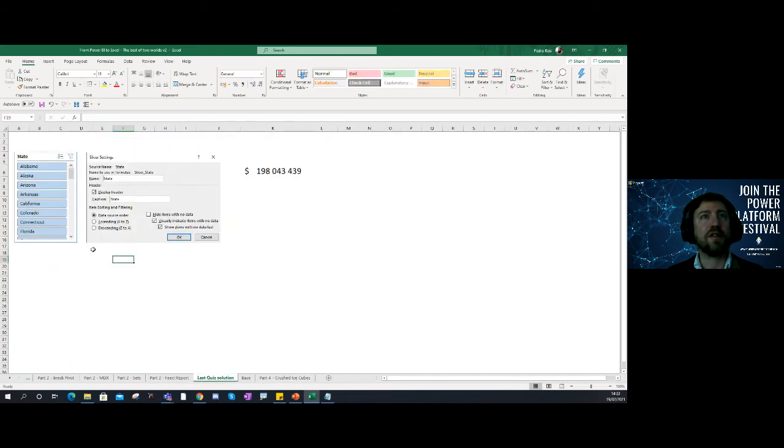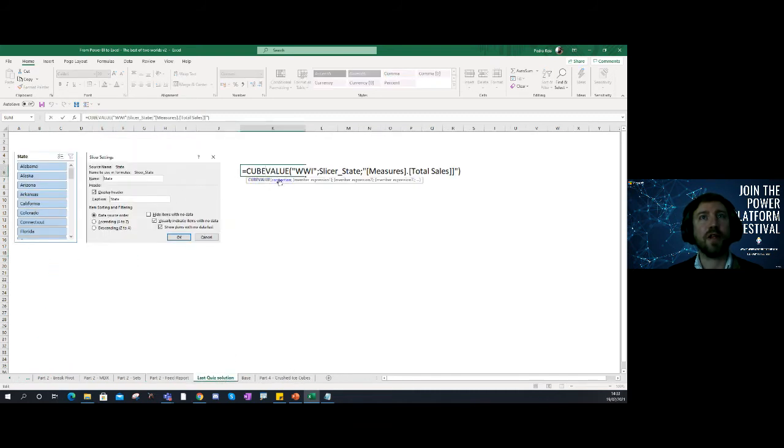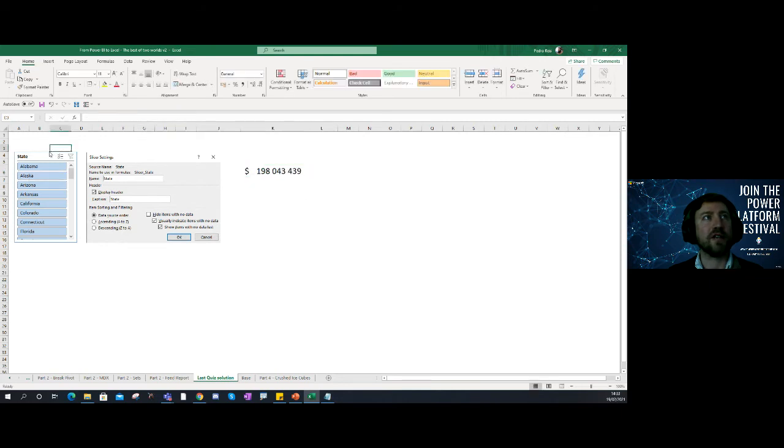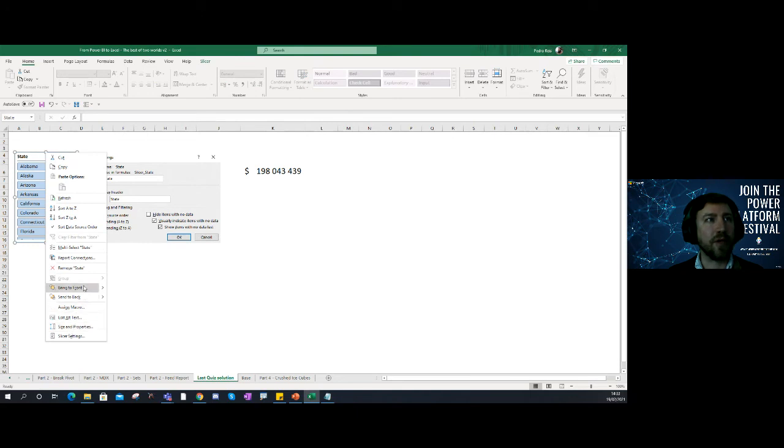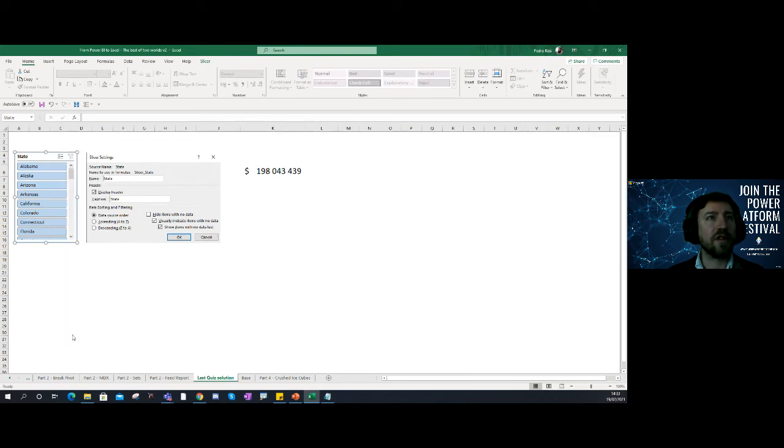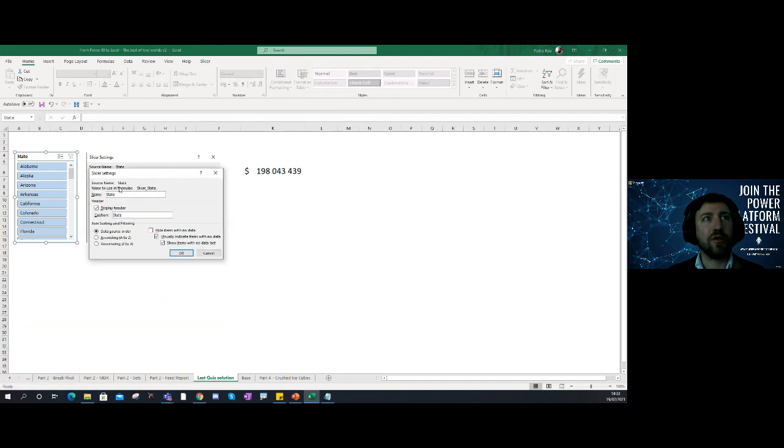Other thing that is interesting is that I have the same value here, and I can also use a slicer. This slicer here has some properties. I click here, where is it? Slicer settings. So we see here, name to use in formulas.